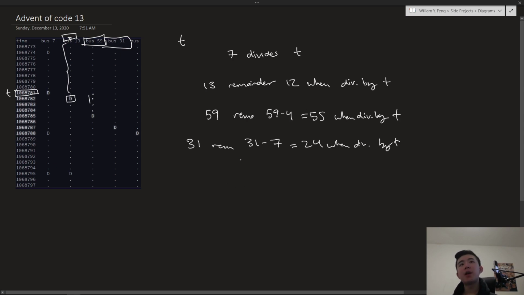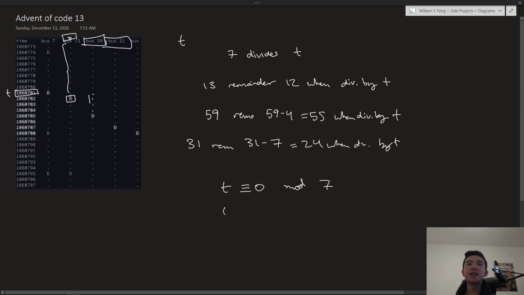So our notation is we can say t is equivalent to 0 modulo 7. And this basically means that when we divide t by 7, we get a remainder of 0. So that's what this notation means. Mathematicians use it a lot in number theory. So this isn't that difficult to understand. It's just a little bit of symbolism. It doesn't actually mean anything otherwise.